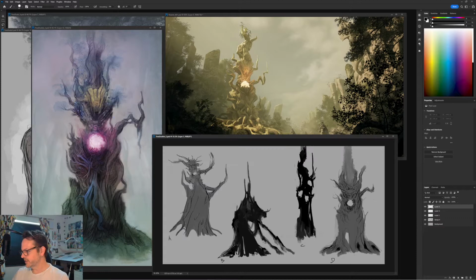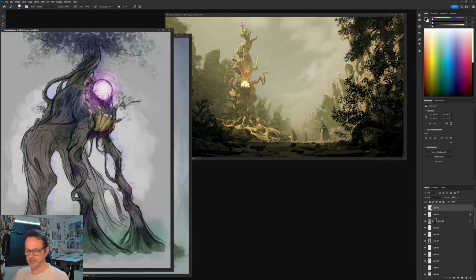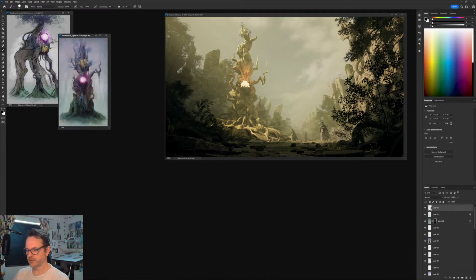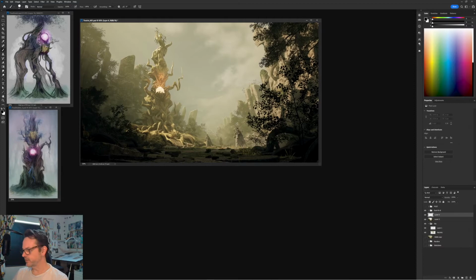Let's leave a couple of these open and tiny off to the side, maybe, just to look at them. I'm going to put them over here just in case I want to riff on it in some way. And then this image, let me make this a little bit bigger so everyone can see this.